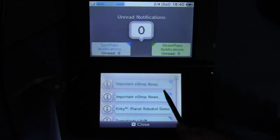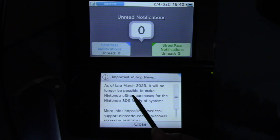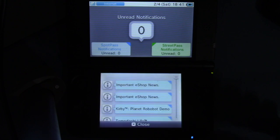Now that we're done with that, I'm going to go into notifications and then show this, and after this we'll be done. Important eShop news. The use of credit cards in this device's Nintendo eShop will end on May 23rd, 2022. To learn what you can do with any remaining funds in your wallet, visit support.nintendo.com/3ds/eShop. Important eShop news. As of late March 2023, now we know it's March 27th, 2023, it will no longer be possible to make Nintendo eShop purchases for the Nintendo 3DS family of systems. More info here. And you can launch the internet browser.